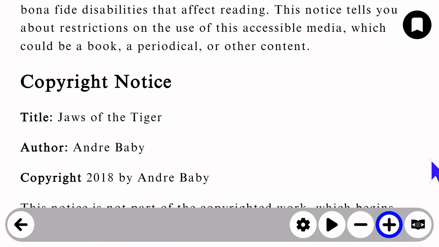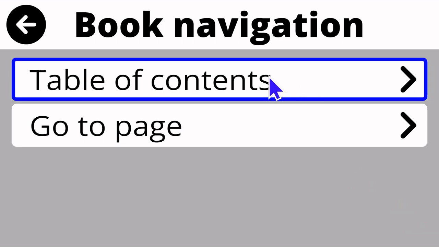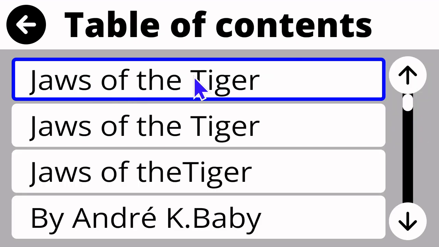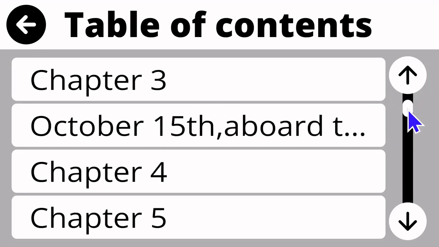But to the bottom far right corner, there is some navigation available to me. So I'll click on this page button down here and open that up. And what this does is it opens up the book navigation menu, and that was in the lower right corner. So let's see if there's a table of contents. So here is my table of contents.